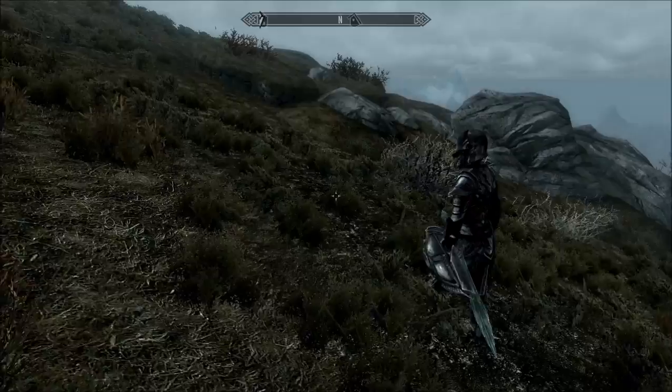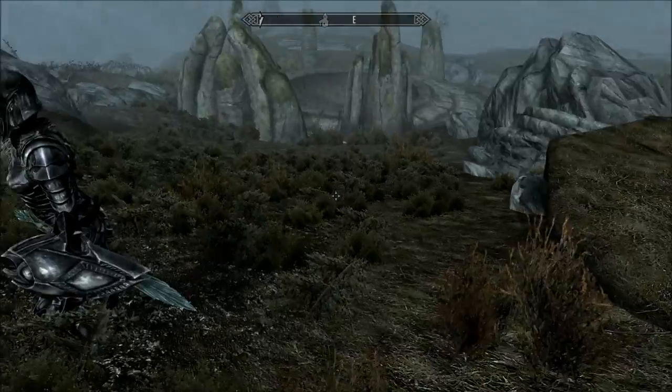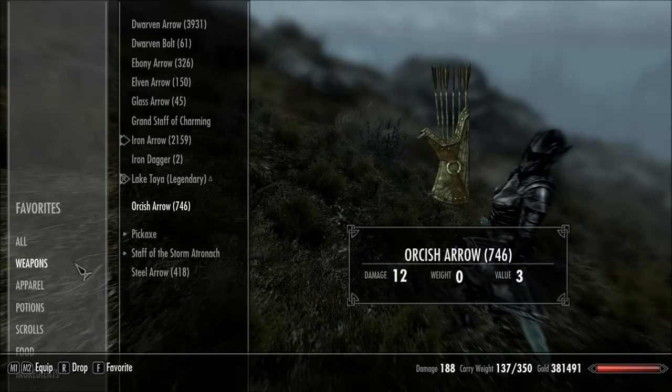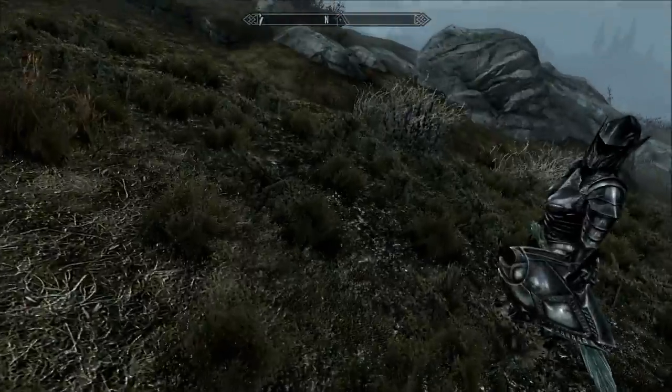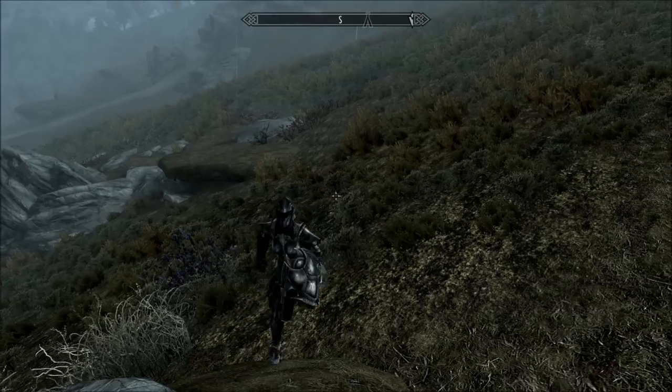I did make a Dragonbone sword and fully upgraded it. So that does like 400 damage, and I didn't really want to use that just because of how overpowered it is, so I just switched it to this sword over here. I did put some enchants on here, as you can see, 43 points of shock damage. But its damage is capped at 188, so I think that's a reasonable amount for playing.